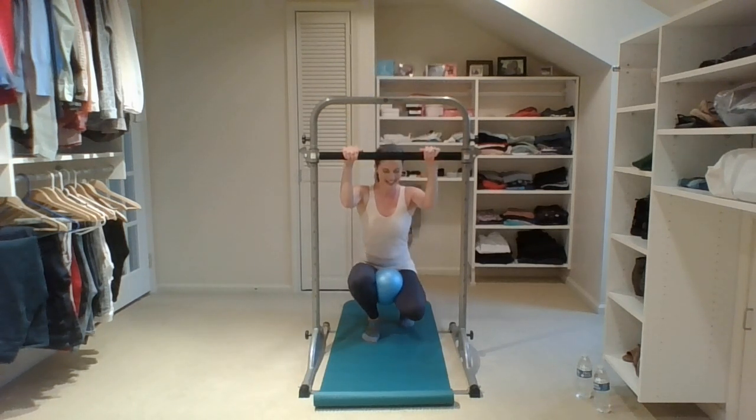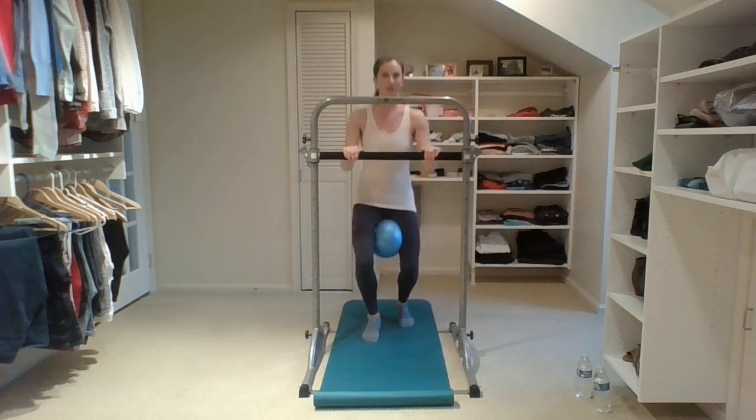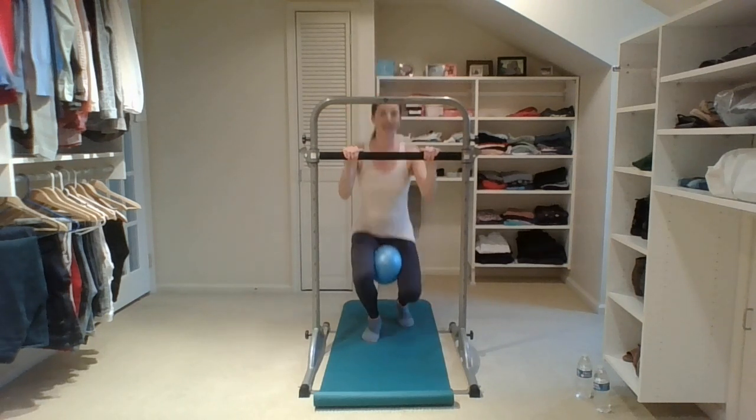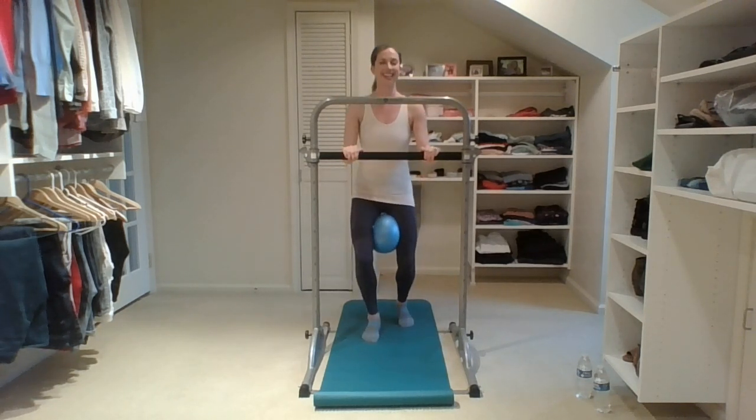Down. Up. Single it out now. Down. Up. Down. Up. I hope you're breathing. Down. Ready, guys? Pulse it down low. Seven, six. You're hovering over those heels. Three, two, one. Do it again.